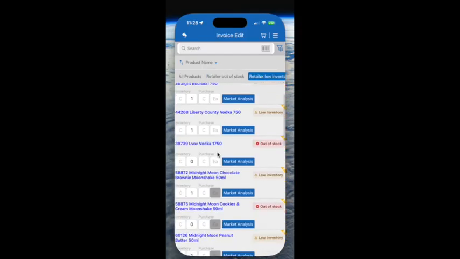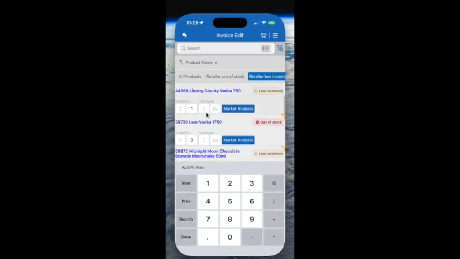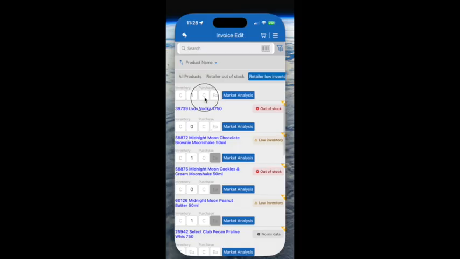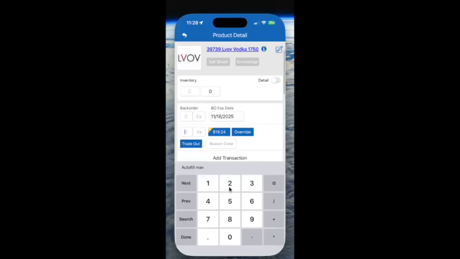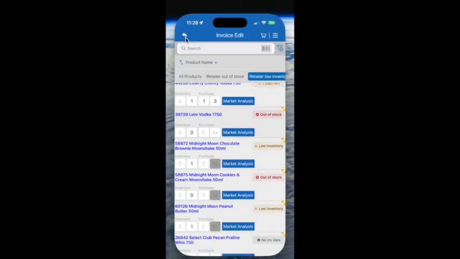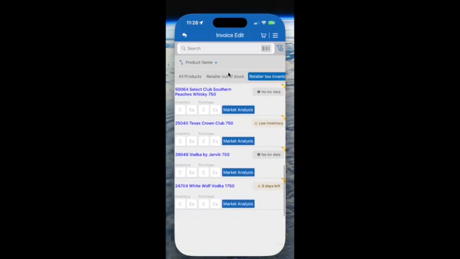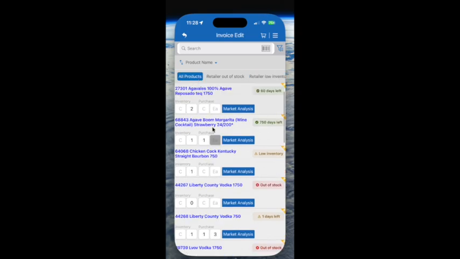Well, I guess they all popped up here under low inventory. Either way, you can go through here, and then the case orders go under the purchase side. So 1 case and 3 bottles. And then that just pops up on the invoice, right? So you kind of go through this with a customer, and then boom, you have your order on there.